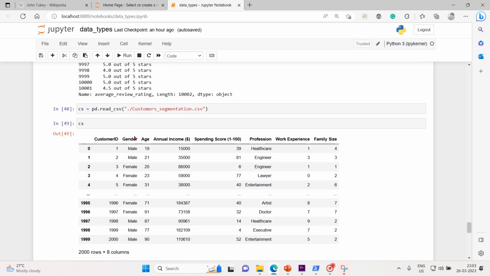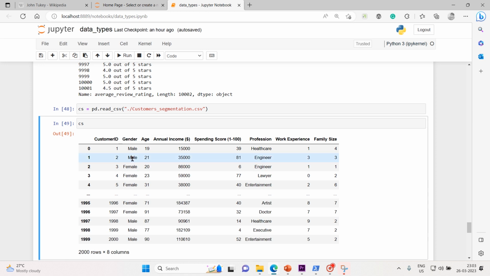So this is our first data set. This is customer segmentation, and as we have seen, customer ID, and after that you see the gender, you got the male and then female. If you take female as 1 and male as 0, this is absolutely a binary variable. You have only two, either this or that. So gender is our binary or dichotomous data.